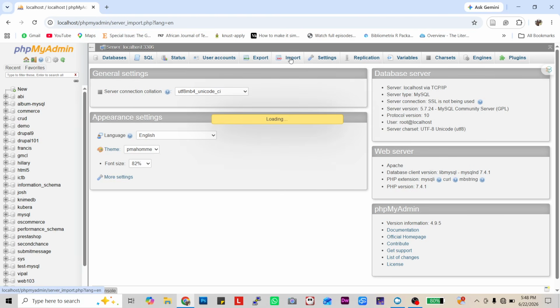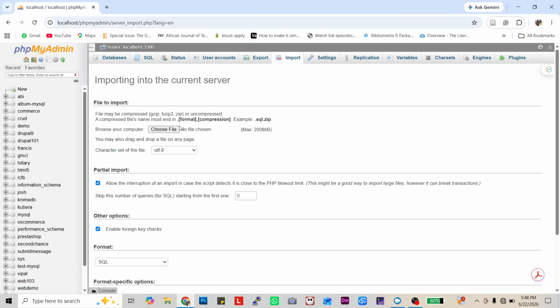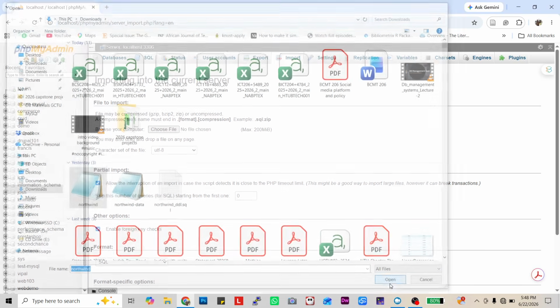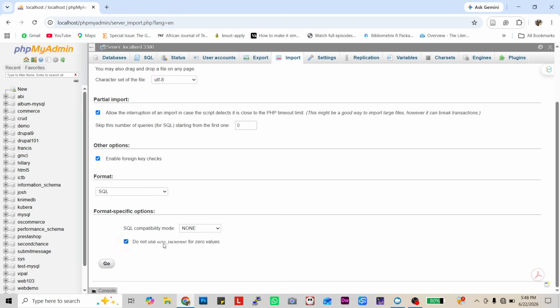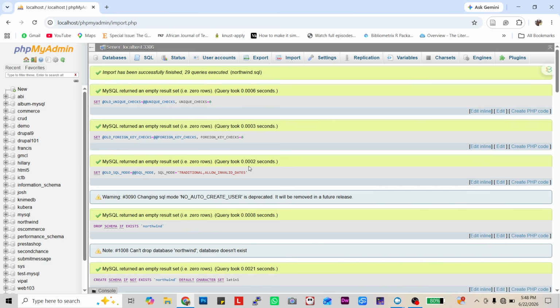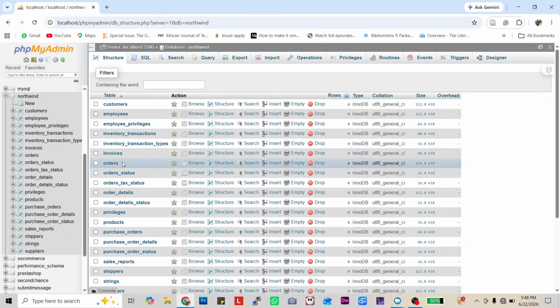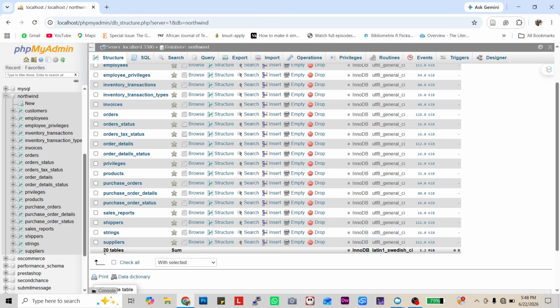So you do an import, then navigate to the first one, which is the Northwind. We upload that, and when you upload it, it creates the tables for you. Here it has created the tables. If you go in, you see that Northwind has appeared. You will see the tables being created, 20 tables.